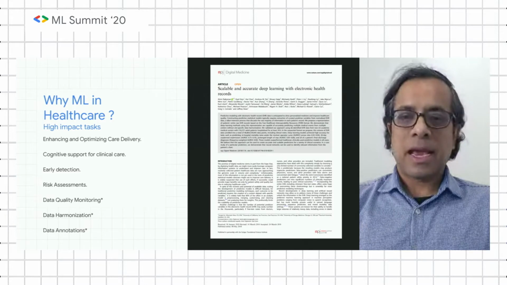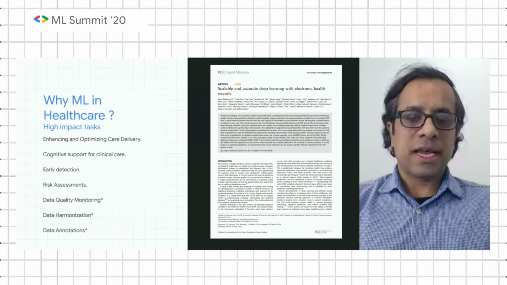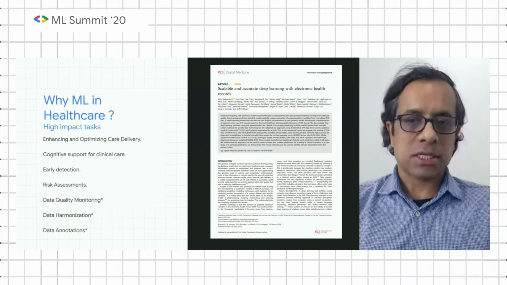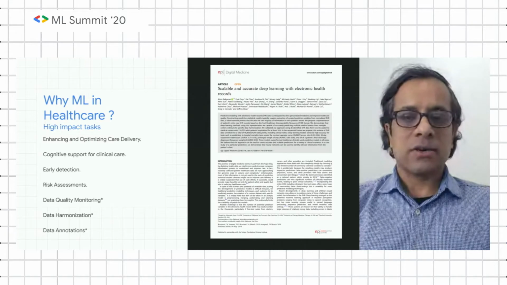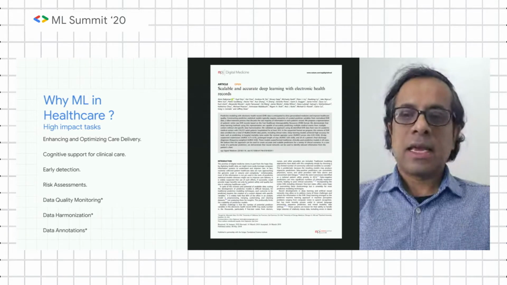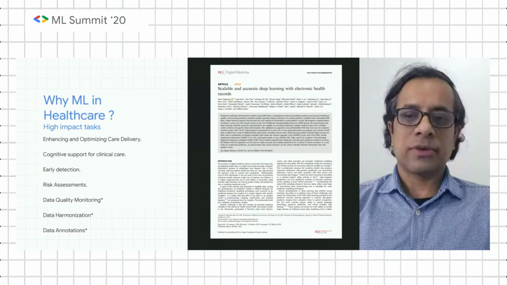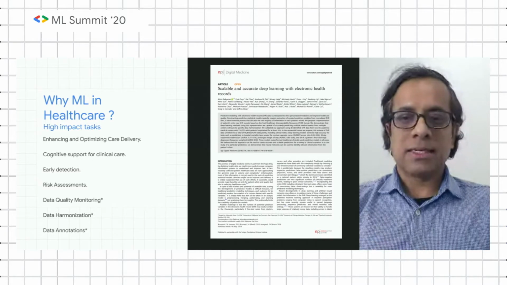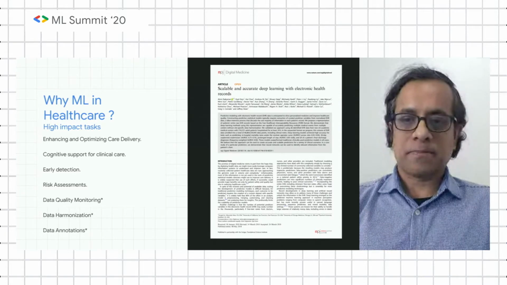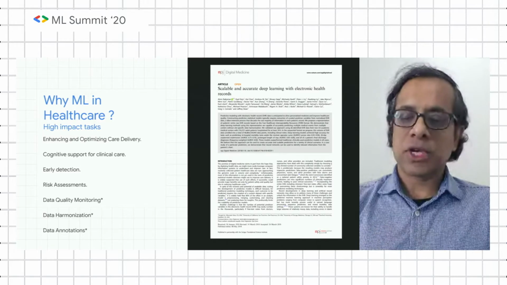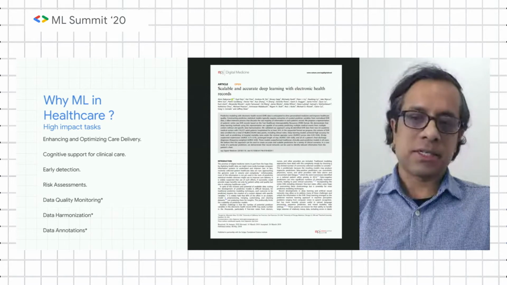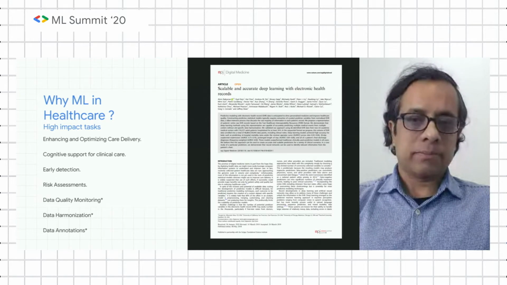For example, AI solutions are now used to predict visits to the emergency department or to predict which hospitalized patients are at high risk of deterioration. Finally, AI solutions will be useful for solving healthcare data-related issues as well, such as data normalization, data quality, and data annotations. Healthcare administrators can use AI to better run their business, improve operational efficiency, and patient outcomes.